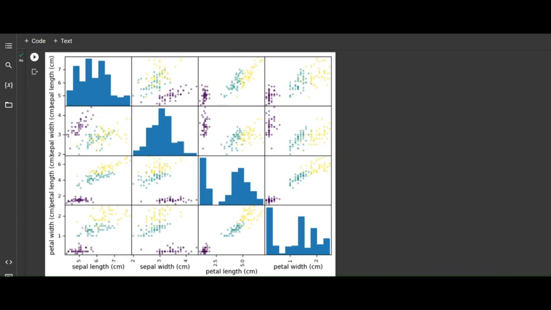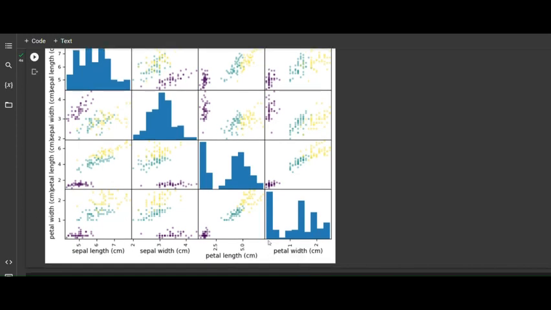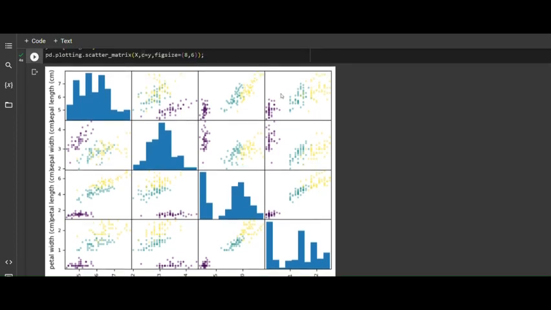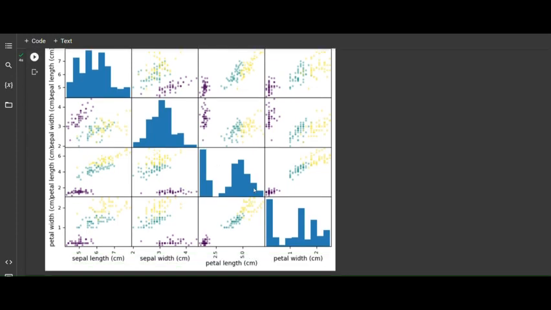So for example, if we take sepal length and petal width, it is just plotting all of them, and it shows that this color has them here, this target has this correlation between petal width and sepal length, and similarly sepal width and petal width, and petal length and petal width. This fourth column has petal width and again petal width, so this is just a histogram of these two, because it has the same values on both of the axes. Similarly, we just plot all of that, and we can choose some of the features from here to separate these values.